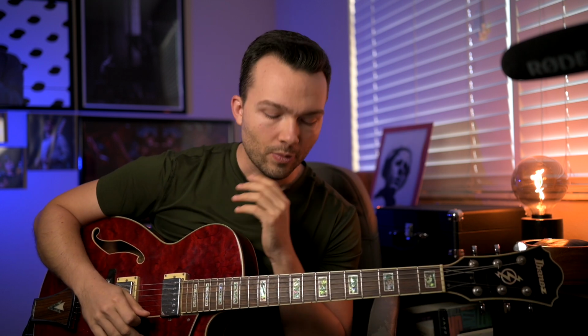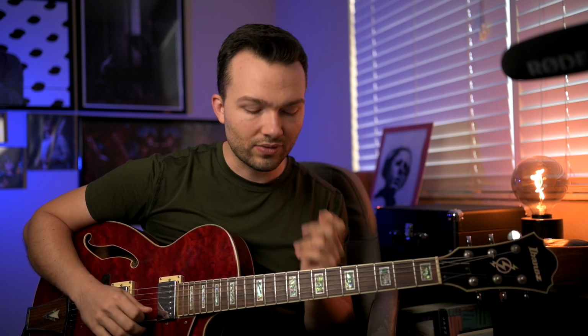All right, next one sounds like this. What I want you to learn from this line is that there's a lot of similarity between what Django's playing in the D minor 6 and the E7. The real difference is that on D minor 6, there's a lot more emphasis on the A. And then really all we need to switch in playing our lines and our ideas from D minor 6 to E7 is focusing on G sharp instead.